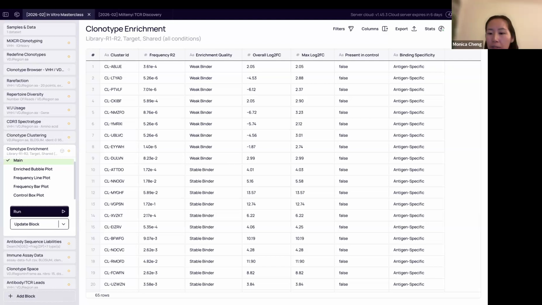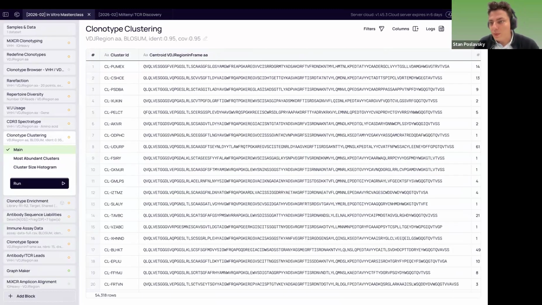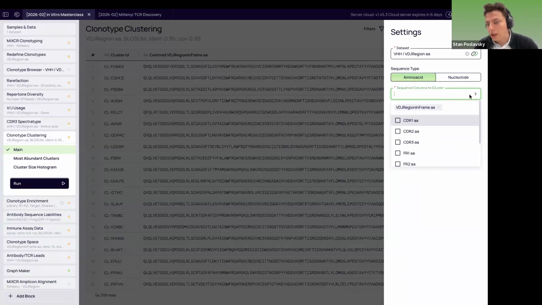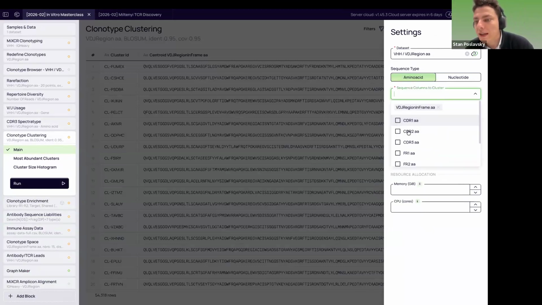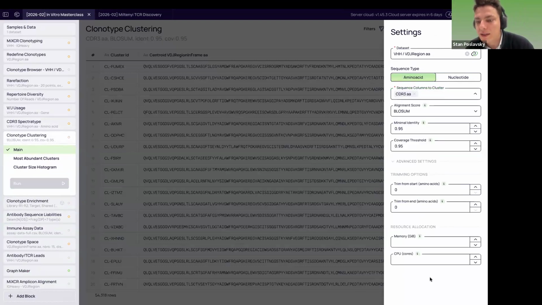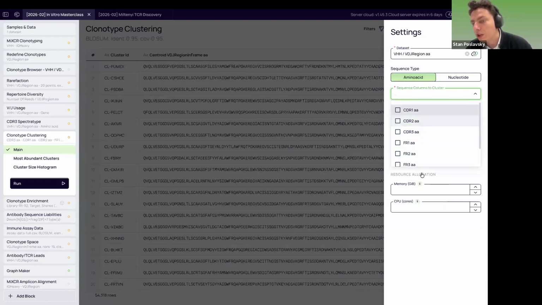So, Stan, let's talk about the question about defining regions for clusters other than CDRs or framework first. Sure, good question. Here it depends on the library. For this specific library, it's nanobodies. For nanobodies, we can define CDRs and frameworks, and there are also advanced settings. If we select, for example, CDR3, then we can redefine the way we define CDR3 and trim some amino acids from the start or end of CDR3. We can combine multiple of them, so we can use combinations here.